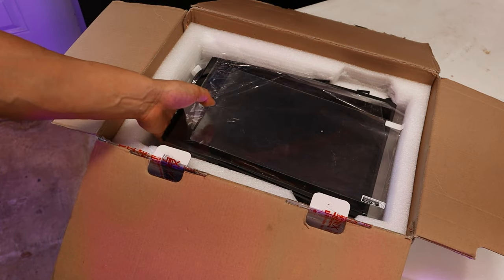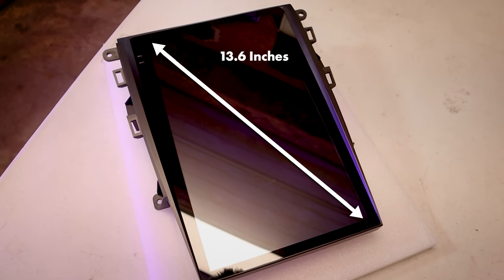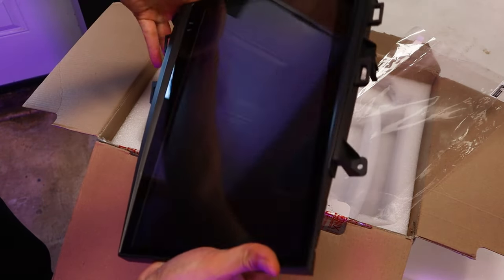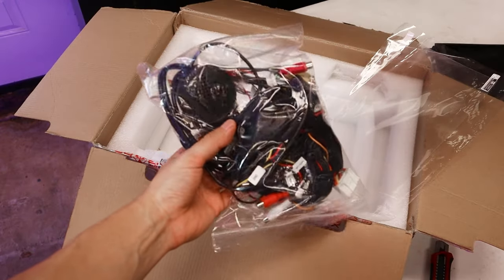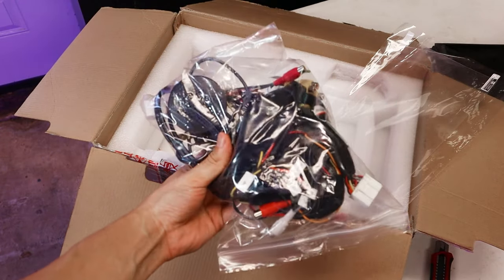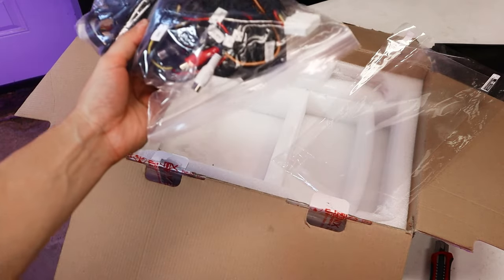There she is. So obviously first off you're going to have the screen — it is massive, it is 13.6 inches — and then you flip it around you'll see all the ports, which is basically where the plugs go. Then we have this collection of wires and plugs, which I'm not very sure of the specifics of each of them, but the majority of the stuff is going to be in the vehicle already.